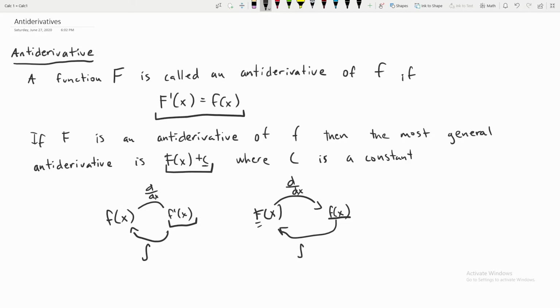Now we're not going to get into integration yet, but it's important to know what the antiderivative is, and it's essentially the function that we had before we took the derivative of it. So this one right here is the function that we're talking about in the definition. However, this capital F is the function that we would have had if we didn't apply this derivative to the initial function. So we want to find the initial function before we took the derivative of it.